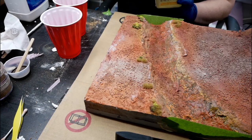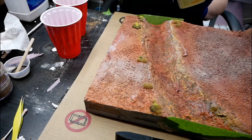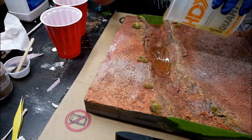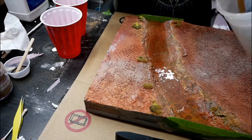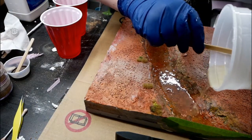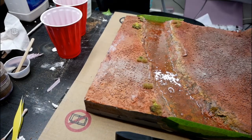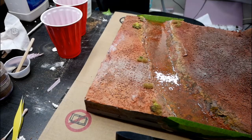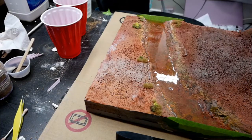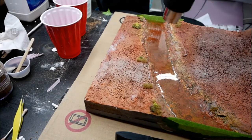I just kind of get a bit onto a popsicle stick by rubbing at the edge of the bottle top and then mixing that into it to give me the ever so slight hint of color. It's very easy to put too much pigment into a resin mixture, at which point you basically have to start over from scratch, because you can't pull pigment out. Once you've mixed in a good amount, you just pour it into your display, and it will self-level a bit, so you don't have to worry about that too much, but you do want to make sure your table is at least level to begin with.